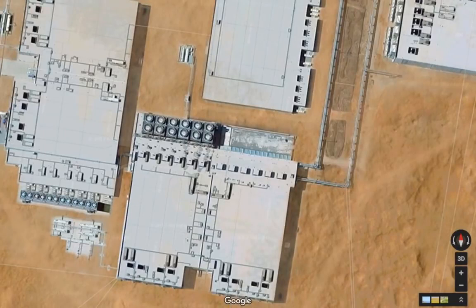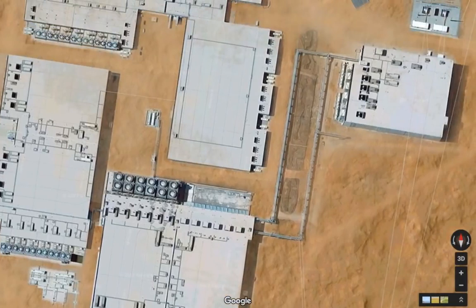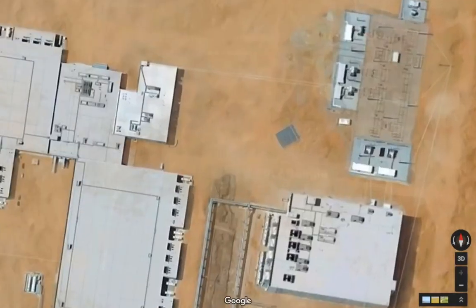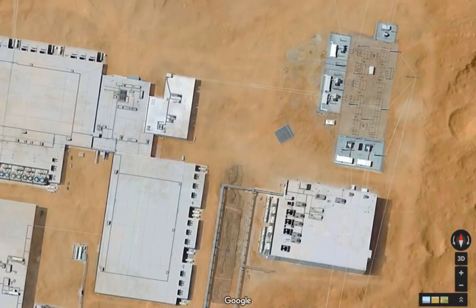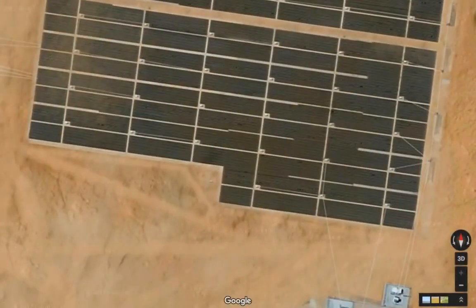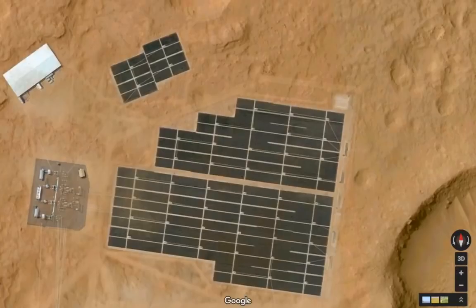This reminds me of that decommissioned base where I've got my compound out in South Dakota, X Point — I've got that 2,000-square-foot bunker. It's an abandoned military town, and when you come into the town, to the left there's a hospital and electrical equipment, and a lot of that area reminds me of this — built very similar. I'd like to get an architect on the show to describe every piece on these rooftops. Look at the amount of solar power they've got going on. You can even see the paths where they go out to do maintenance on their gear.